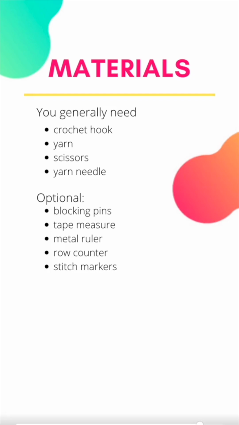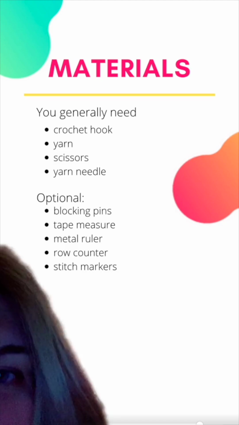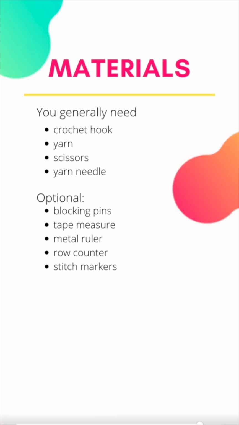My tip before buying a pattern, or when you're shopping around for patterns, is to look at the list of materials and see what you already have and let that guide you in your decision-making process, because it'll also be an indicator of how difficult the pattern is going to be. So if you have a lot of extra materials like blocking pins and whatnot, there are so many things out there, it might be an indicator that the pattern is a little bit more difficult, and if you're unfamiliar with it, you can look up how to use those things.